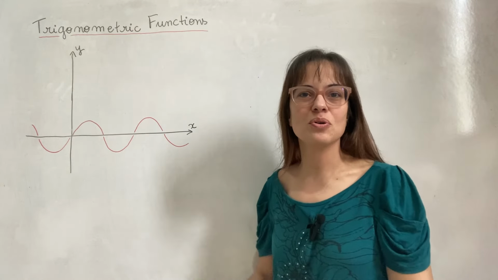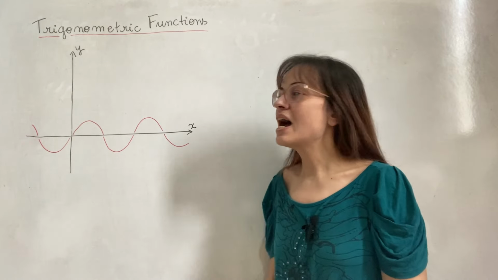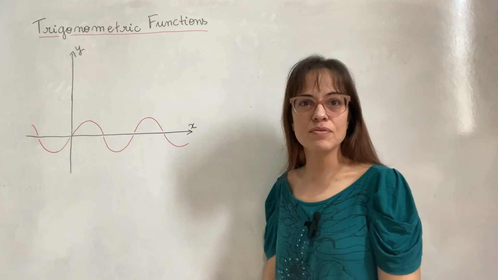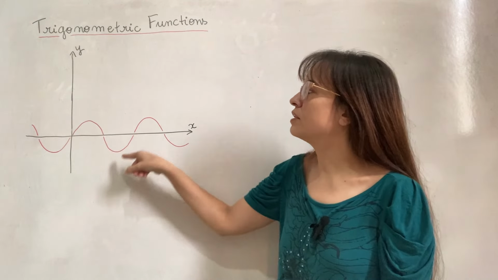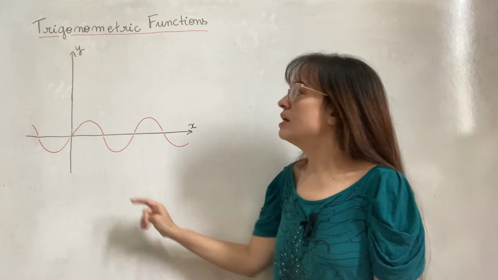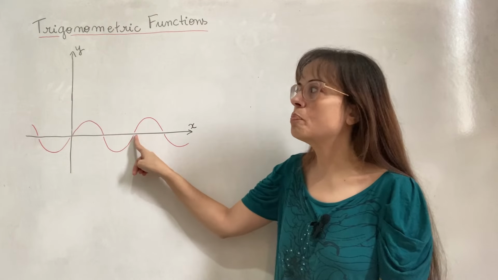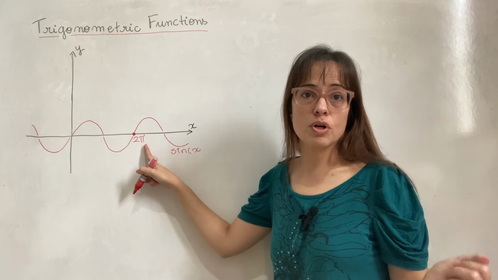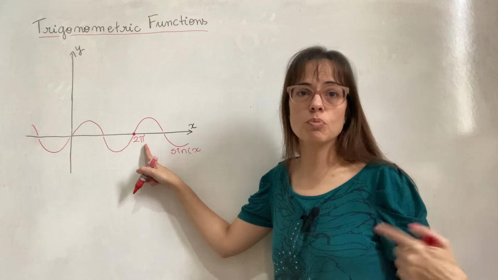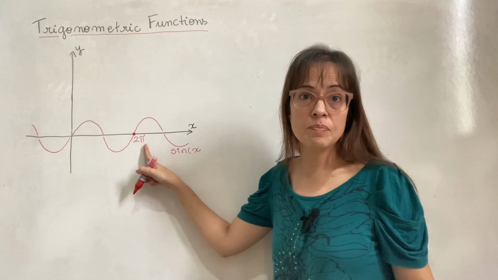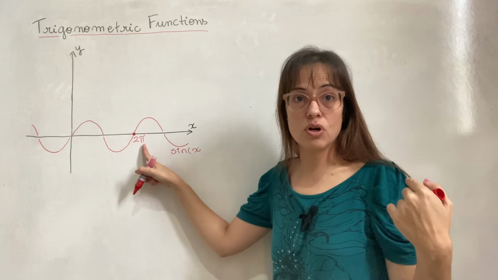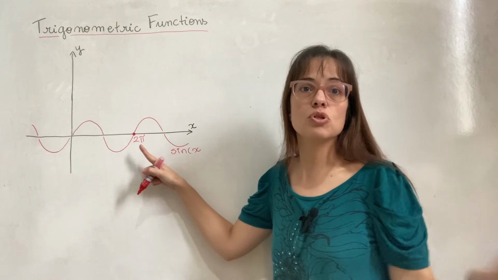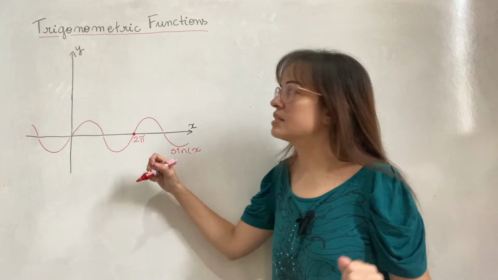Let's start by talking about trigonometric functions. I have here the sine function, which starts at 0 and then periodically goes up and down. It has a period of 2 pi, because whenever we talk about trigonometric functions, we will be measuring all angles in radians, and this 2 pi comes from the unit circle, where you have gone around the circle one full time, so that's 2 pi radians.